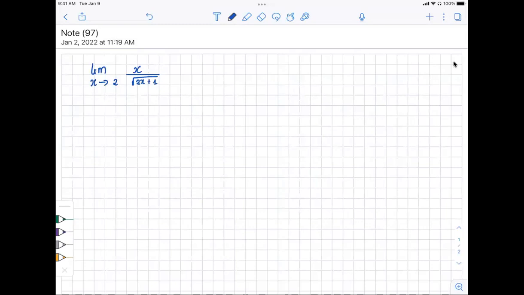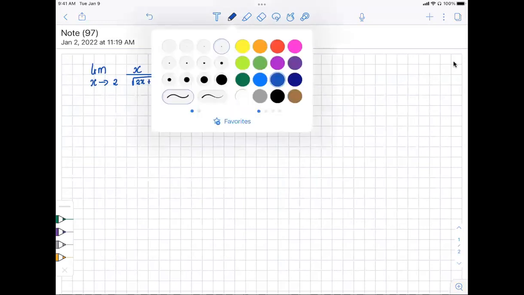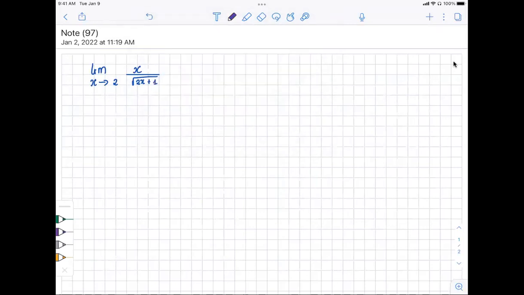So this video is going to be about solving a limit using direct substitution. Now, some of the problems allow you to use direct substitution when you take a limit. And it is only in the case that you don't have a zero in the denominator. So no zero in the denominator.